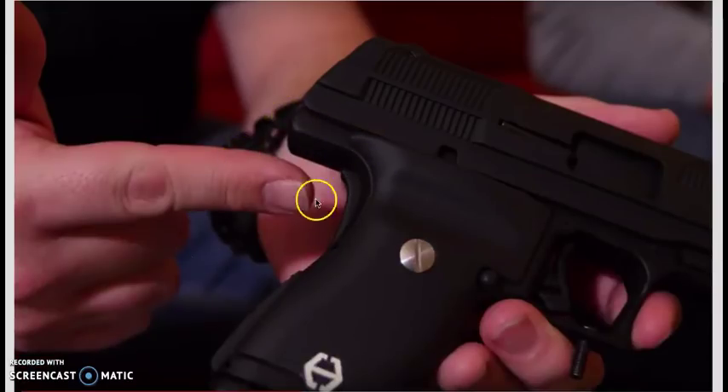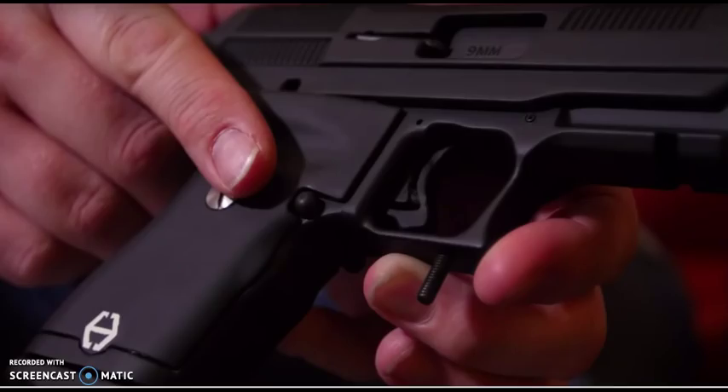Over here we just have another angle on that rear grip safety so you can see what it looks like, and also that round backstrap adjustment that'll give you a better grip. You can tell it's a 3D printed model — it's going to be displayed at SHOT Show at the booth, and TFB had that exclusive first access to it. As for the pistol grip area, the texture looks a lot different. I hope they have something more grippy and aggressive and less smooth and shiny than what they're currently using. Hopefully the production model looks like this. We are going to have an ambidextrous magazine release. We do not have an ambi slide stop — they're probably doing that so they can use more of the components from the current C9 and not have to completely re-engineer the firearm.